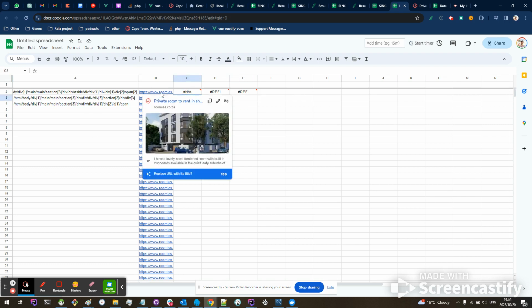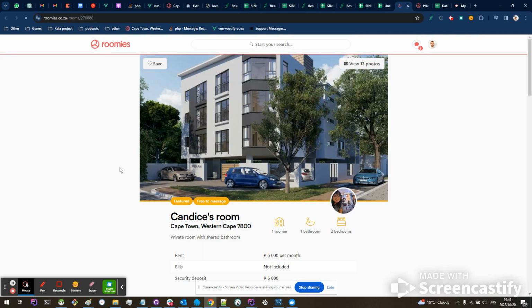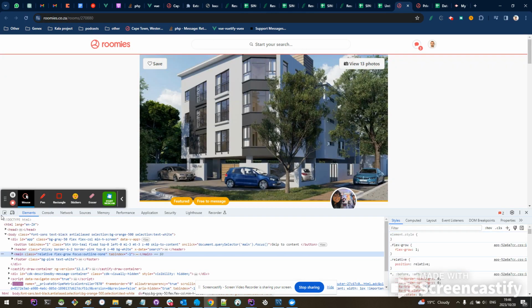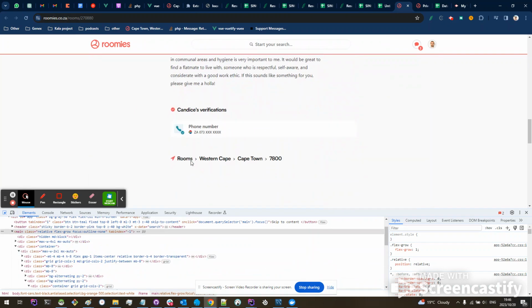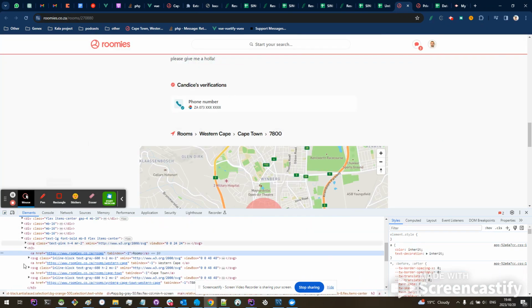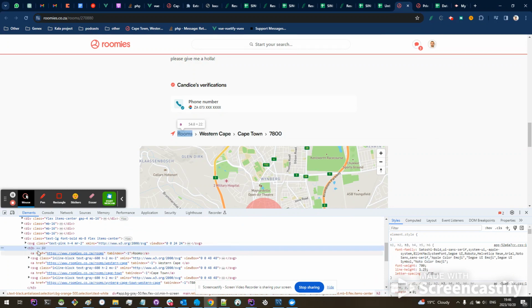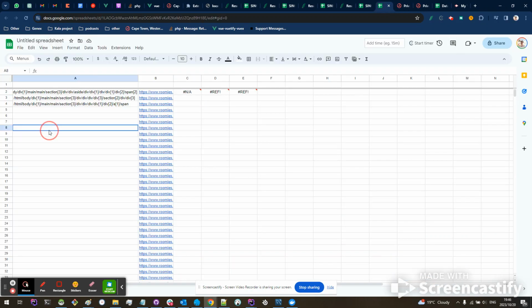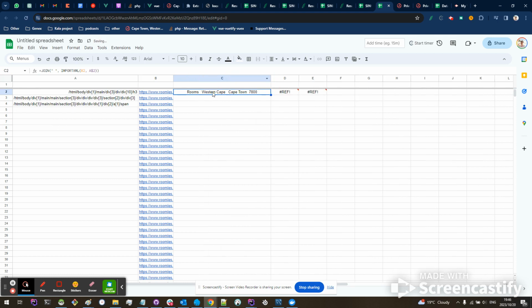Now, essentially what I want to do is extract address information. So if I was to go about that, I would open one of them as an example. Then what I do is I go inspect, and then I find where the address is, which is in this area. Then I select the thing that contains them, right click, and then I say copy full XPath, and then I can just paste in here for now. Actually, I'm going to paste it in here. It's looking good.